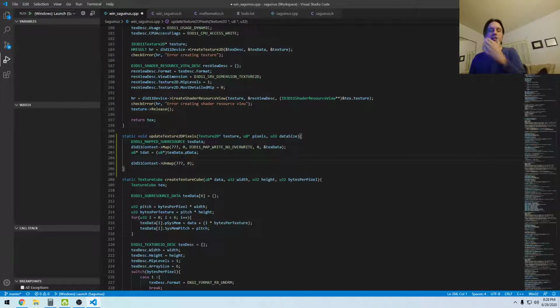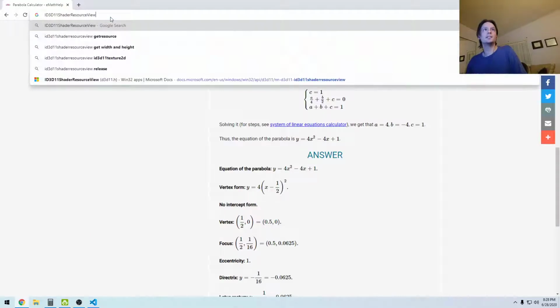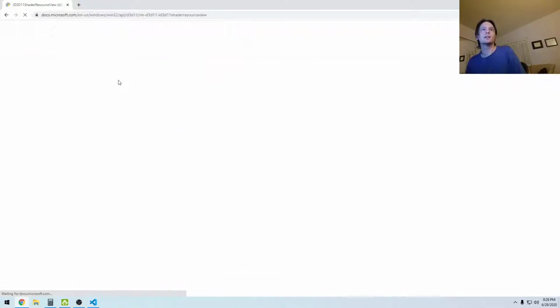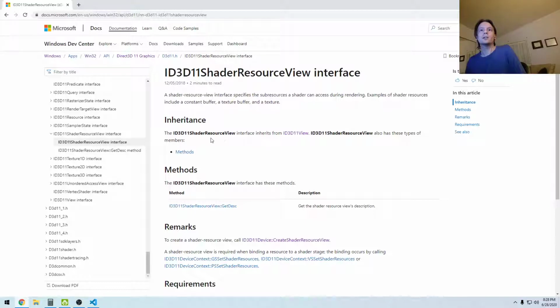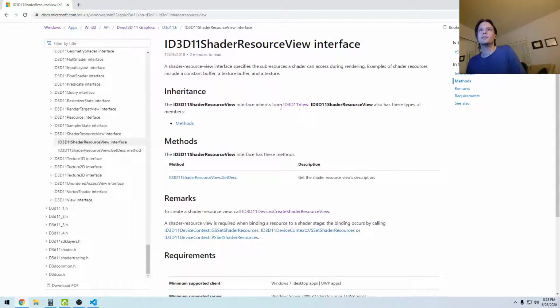All right, and then here, well, okay, yeah, so I got to copy over the data, but let me figure out this doohickey first. So my texture, actually there it is. So my texture is in a resource view, but I'm hoping that using this resource view, I can actually get the texture data from that. Okay, so this resource view, only function it has is get descriptor, but it does inherit from view.